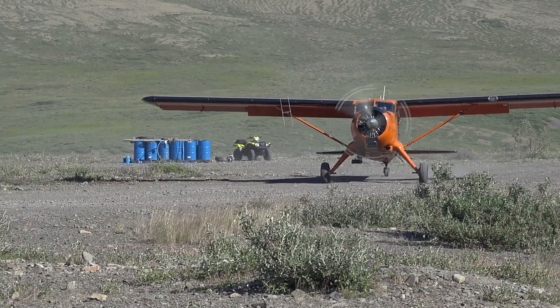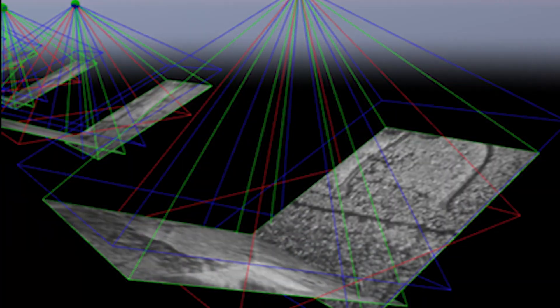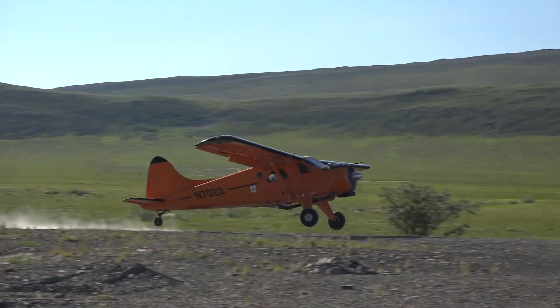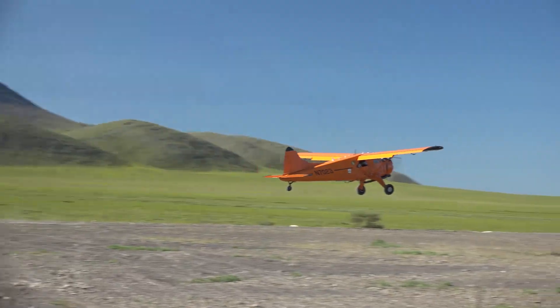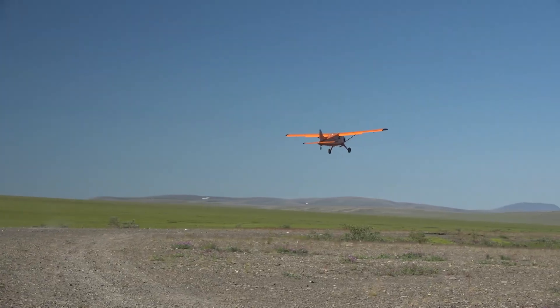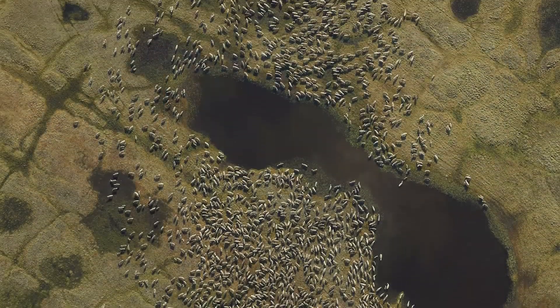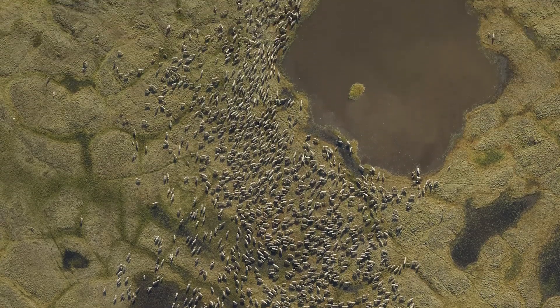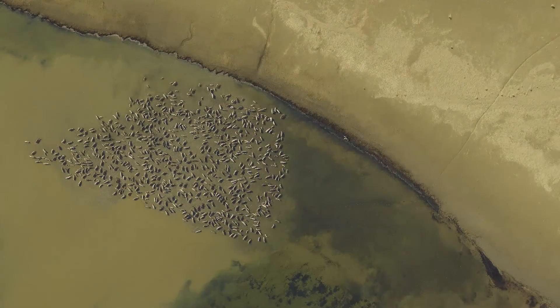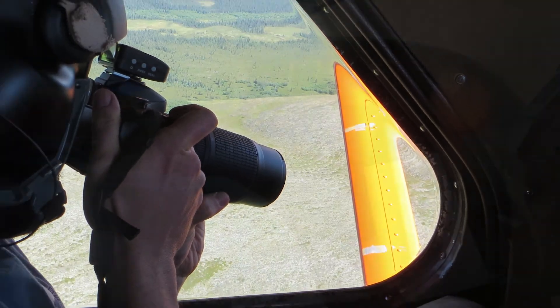The Alaska Department of Fish and Game has two airplanes equipped with three 100-megapixel cameras that operate simultaneously with a GPS unit to allow high-resolution imagery and mapping. When the call comes in, one of the on-call camera planes heads to the congregating herd under the direction of the spotter planes. While the spotter planes are out radio tracking, they're also visually searching for groups along the way. The camera plane is directed to all the large groups, and smaller groups are captured using handheld cameras or simply counted directly by the crews in their spotter planes.